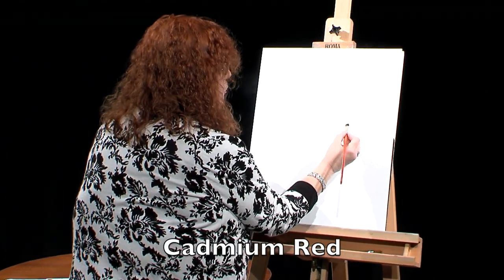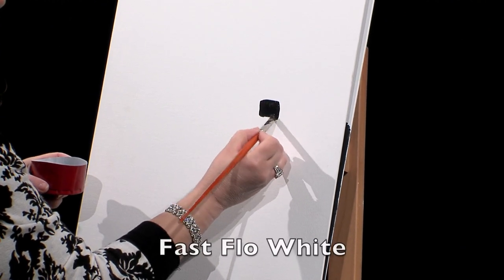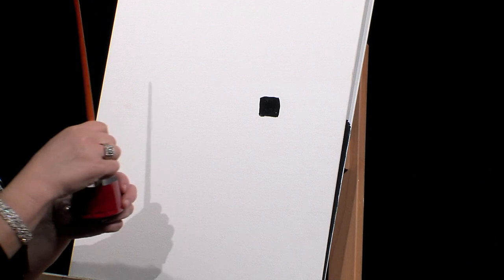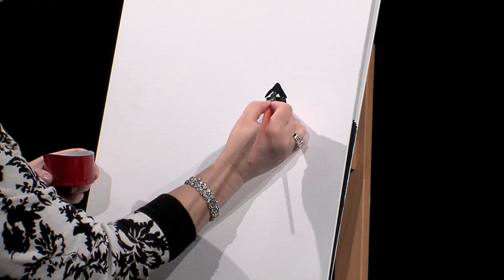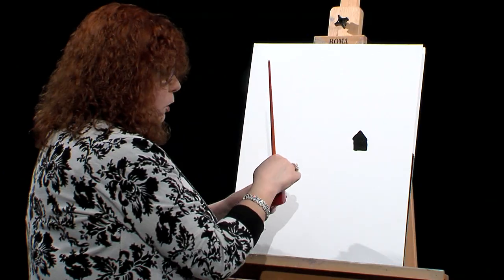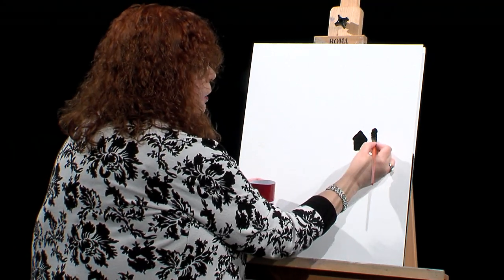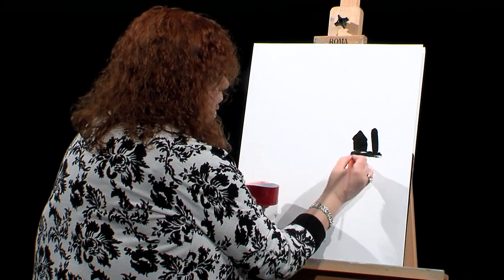And just for example, if you can draw a square, here we go, there's a little square, okay? This is simple, easy perspective, I guess you could say, the way that you used to paint or draw when you were a kid. So if you have a square and you put a triangle on top, there you go, okay? Now, say you want to put a little silo next to it, you can just come around the top like this, come down. And I just want to show you how I got that black on there. So this way you can see how I started it.